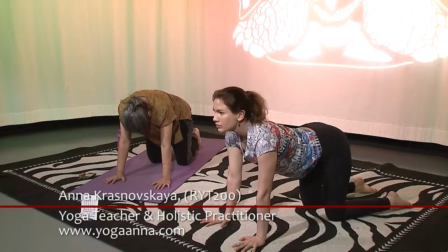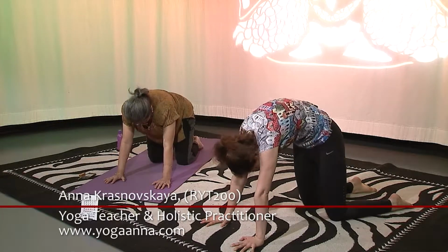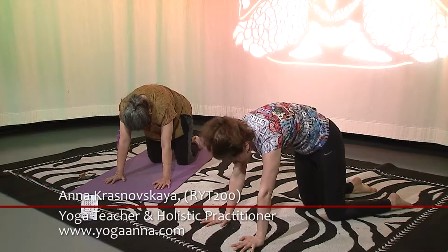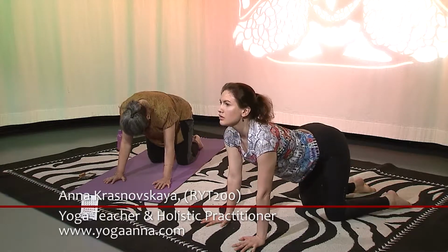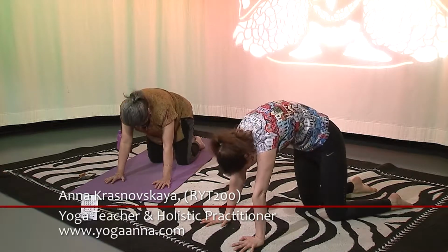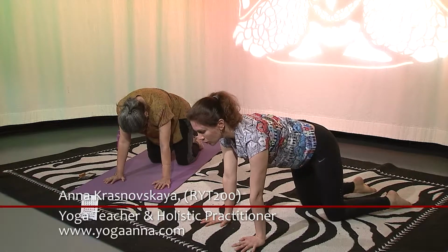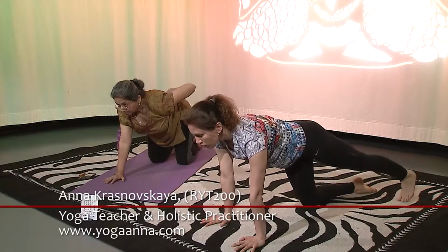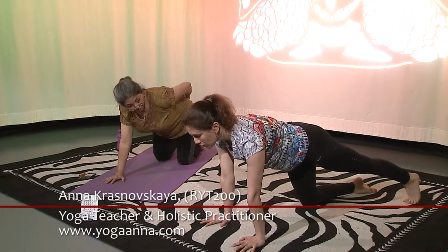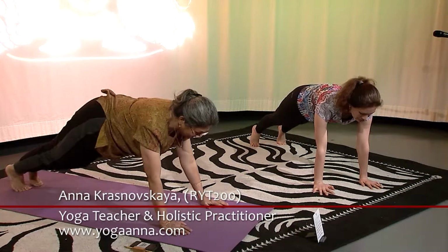Inhale, opening. Exhale, rounding. Notice when you round, your shoulder blades are moving away from each other. And last time, breathing in, dropping your belly. Exhale, push your hands down, round your spine. Neutralize your spine, reach the crown of the head forward, extend your right or left leg back, tuck your toes, and send your second leg back as well for plank pose.